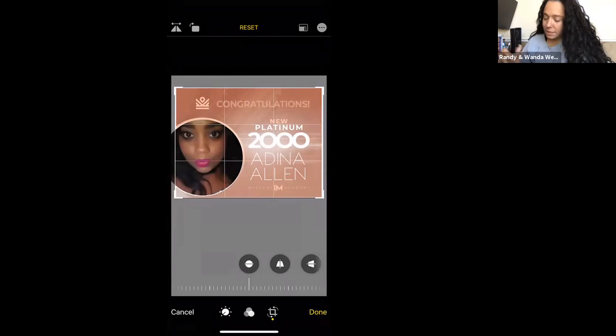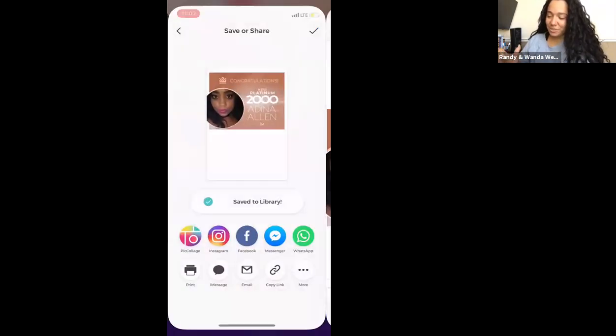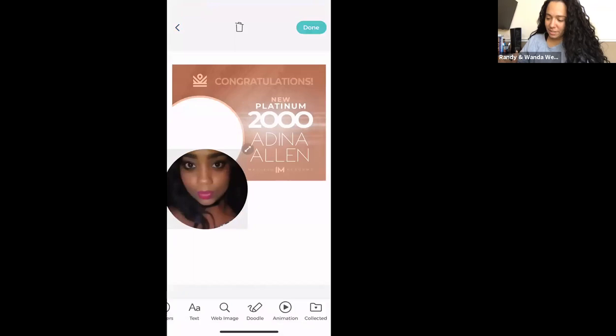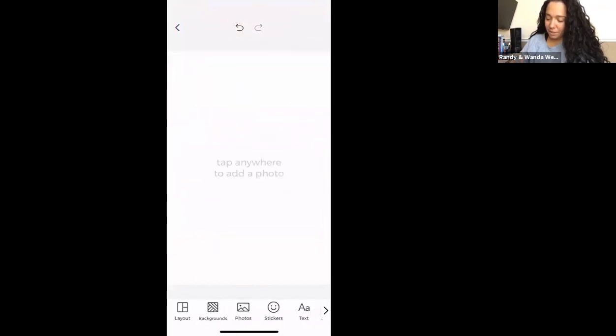And this is done. That is a simple rank up flyer. Okay. Her sister said, you might as well save that because she's going to hit that soon. I receive it. Okay, Bahamas. All right, so let's go back. Let me show you guys how to use the other format, the other template.